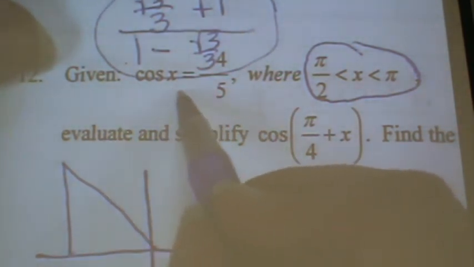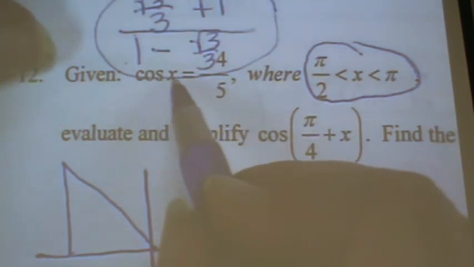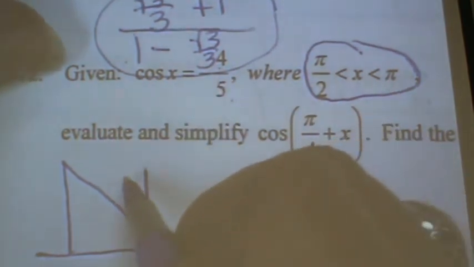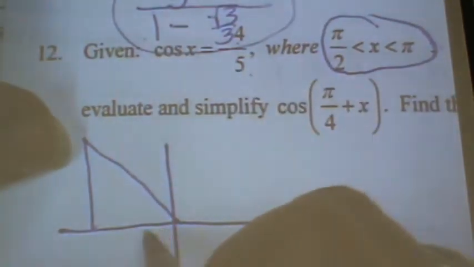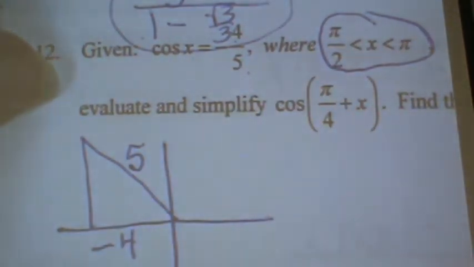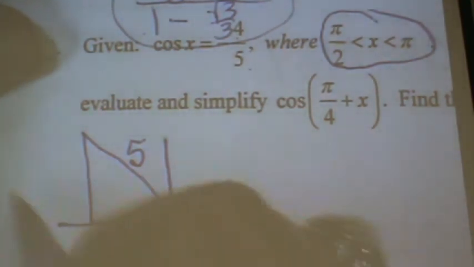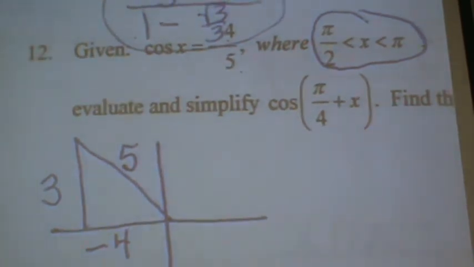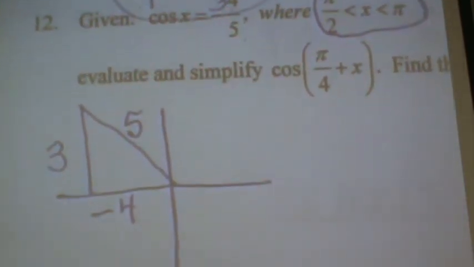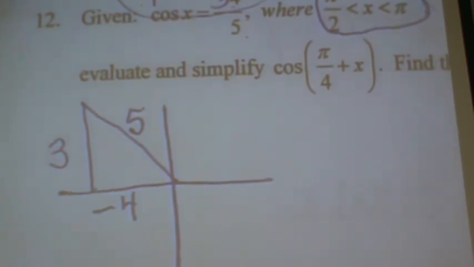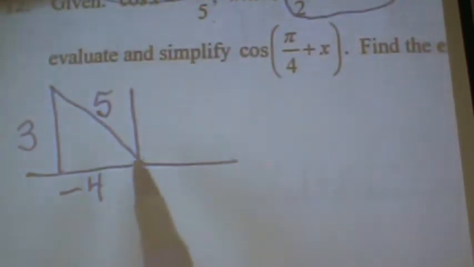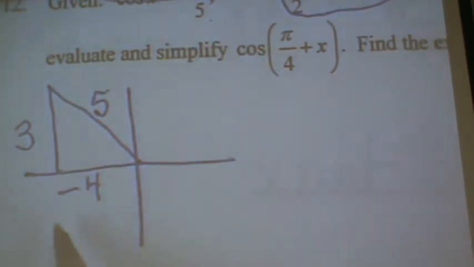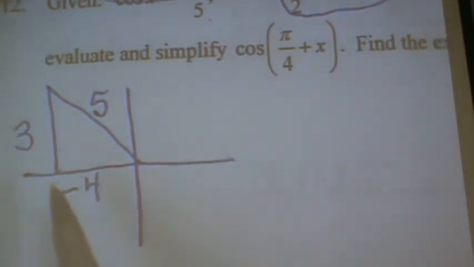Now go back to this problem. It's telling you that cosine of x is negative 4/5. So what is the definition of cosine? Adjacent over hypotenuse. What am I going to name this side? Why? Pythagorean theorem. Is it a positive 3 or a negative 3? Positive. Now, if I would have told you you were in quadrant 3, I would have drawn a triangle in quadrant 3 and I would have named this leg negative 3, right? Yes. All right, now, this is what they want you to do.